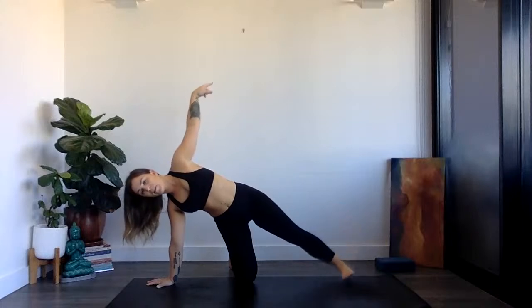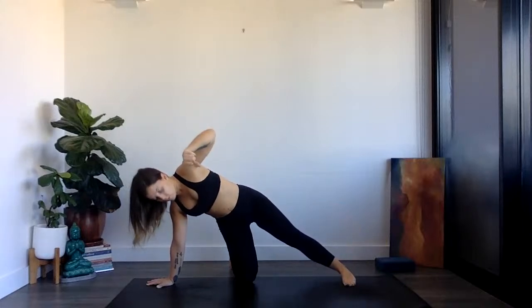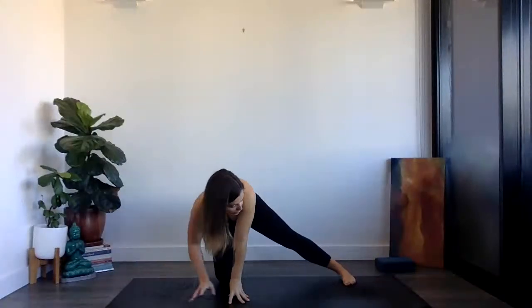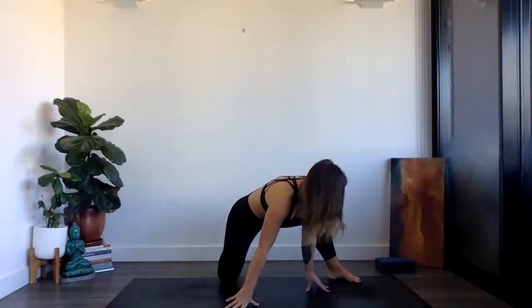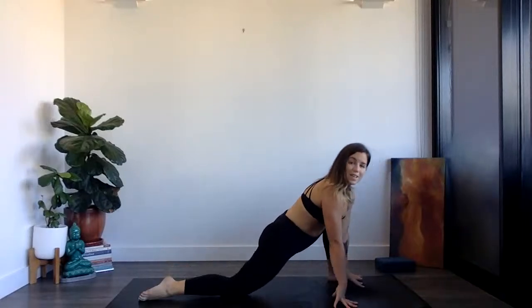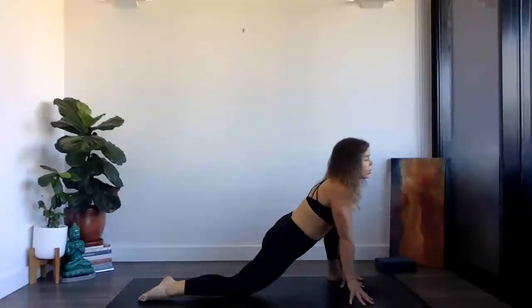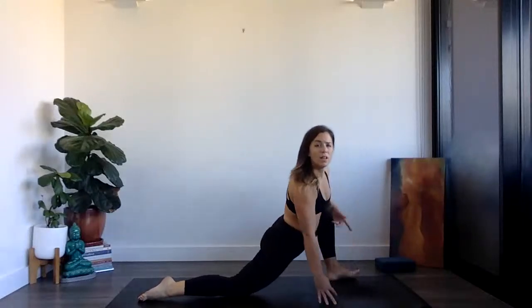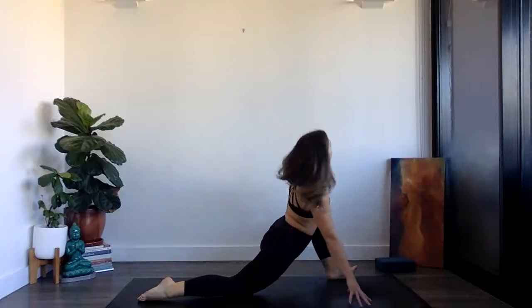Left foot down to the back of the mat. Well, that's the front of the mat, really. Let's go back there. Walk your hands forward, pivoting, rearranging, transitioning slowly and thoughtfully till your hands come inside your left foot for lizard lunge. A little movement there, a squeeze of the right butt cheek, an opening of the left leg out to the left if that feels good.